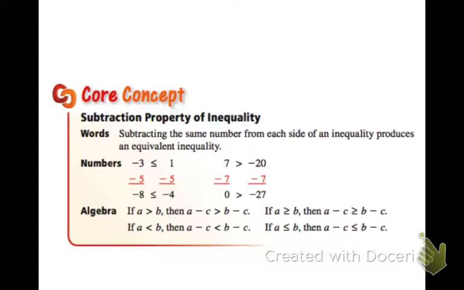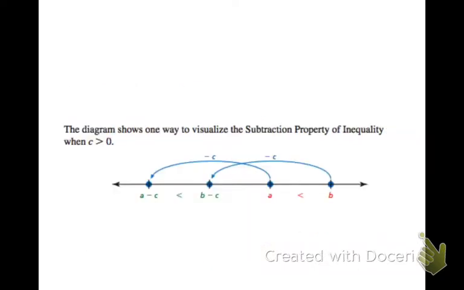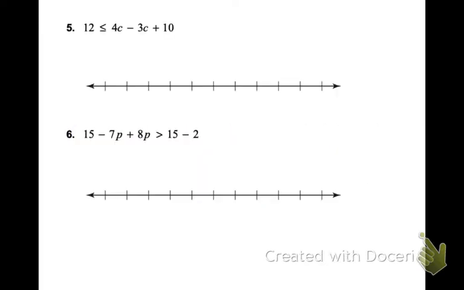So we have this true statement that occurs, and here the blue arrows on top are going to the left. We're just shifting those two numbers to the left by the same quantity. That's what subtraction does. All right, so number 5 and 6, I've kind of skipped ahead, so we're jumping in here and doing some multi-step or simplifying first.